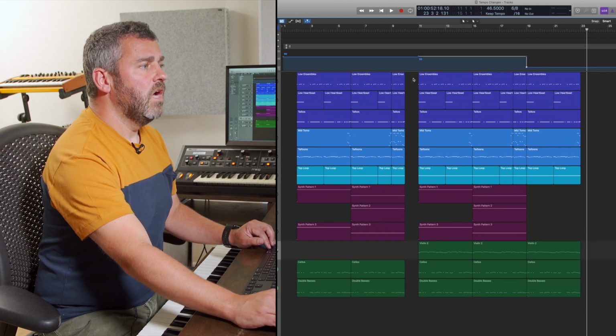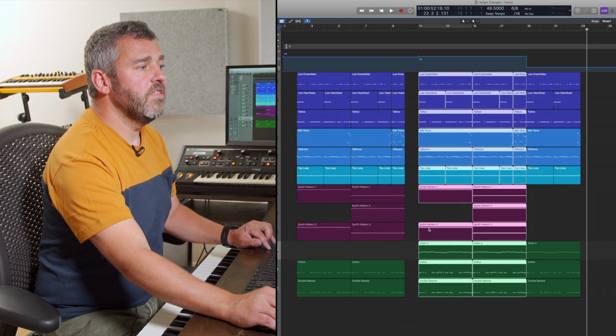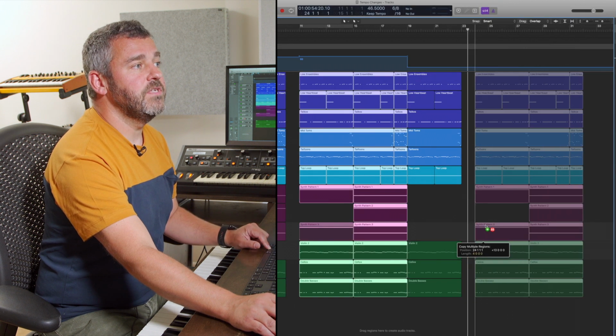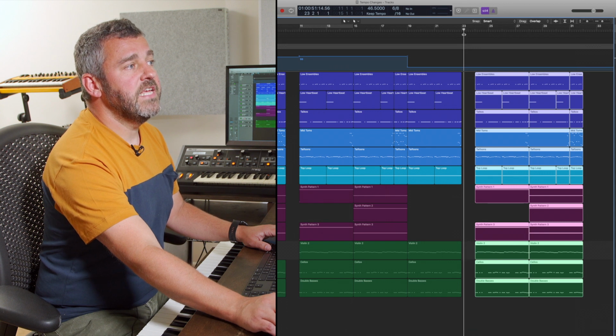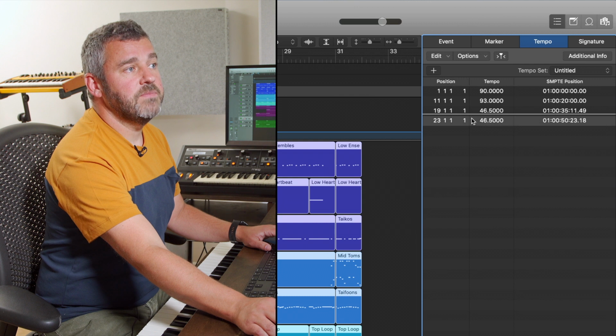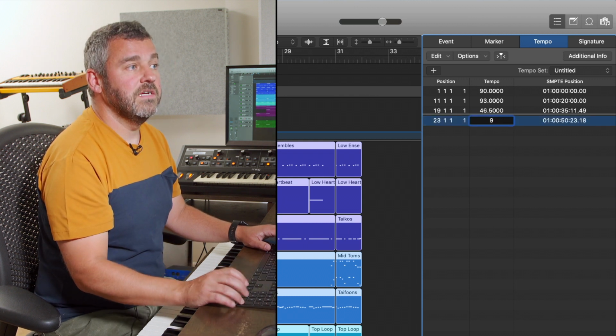So I'm going to do one last thing with tempo, which is also really useful. I'm going to copy that same section again. I'm going to have another bar gap as I did before, which is going to allow me to get back up to the tempo that I want. So I'm going to put in a tempo change again, let's say at bar 23, to come back up to 93 beats per minute. So I'm back to where I was. In fact, we could even push it on a little bit more, come up to 95.